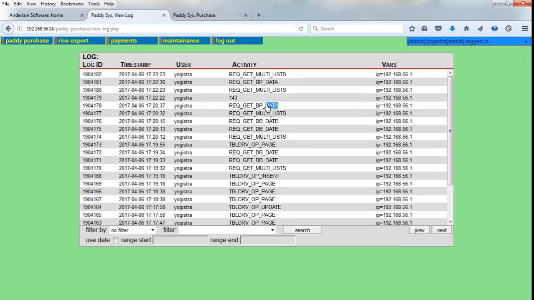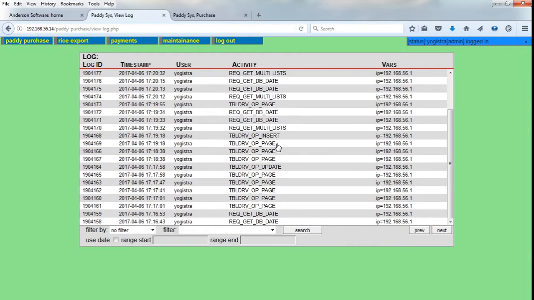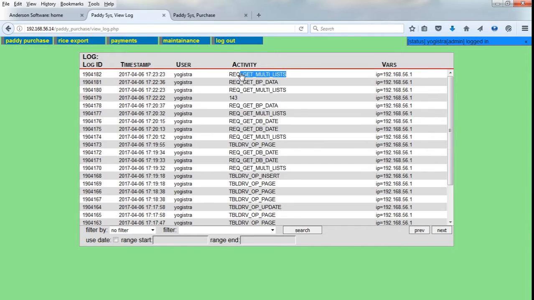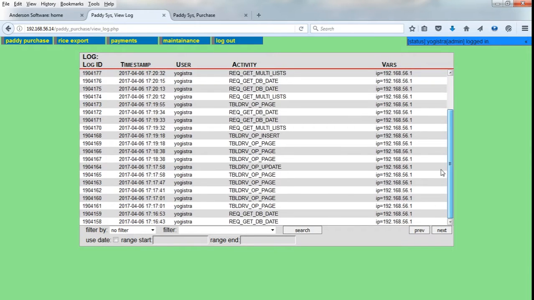But if you're clever, you can figure some of these activities out. It also has some variables here, like the IP that was used to send the request. You can search by a particular user too, or a particular date range. The system is fully audited, and we have audit records in various important tables such as the payments. These will be covered in another tutorial.